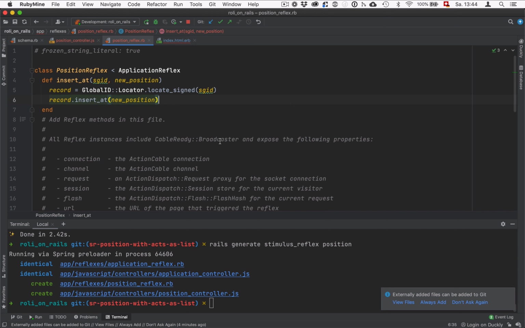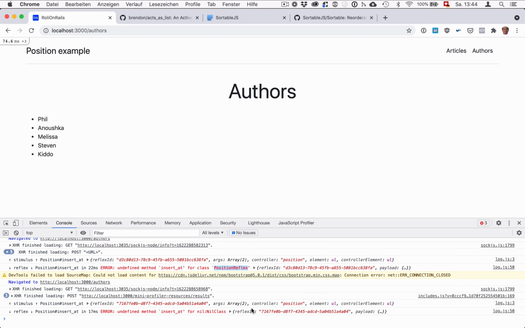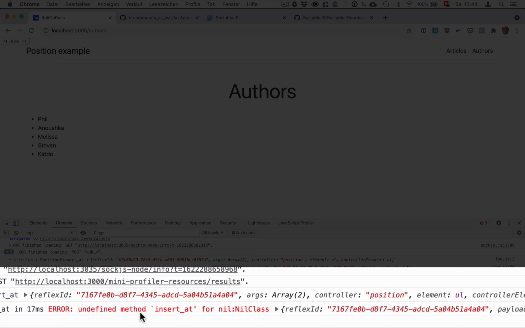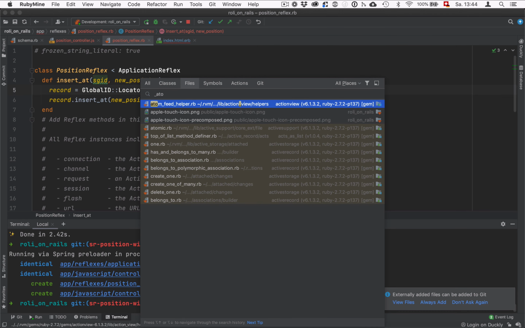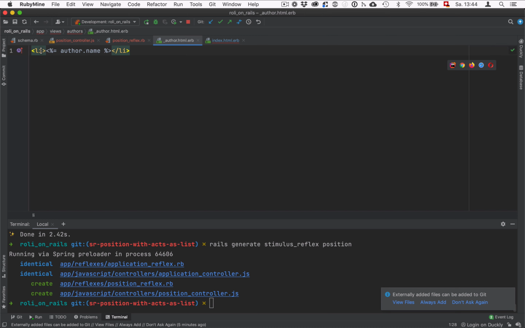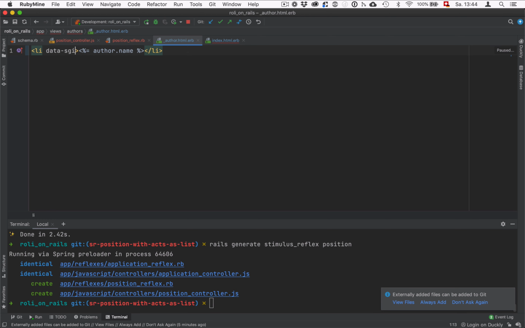So let's see what happens now. If I try and drop it, I'm still getting an error which says undefined method insert at for nil class. This is because it couldn't find a record here, because it's expecting this SGID, but that SGID is not currently sent, because on the offer we haven't actually provided anything. This is the element being dragged, and here we need to pass in the SGID.